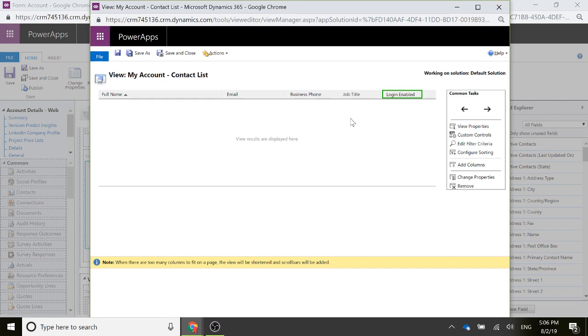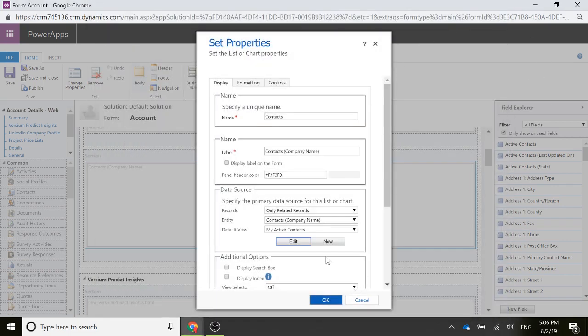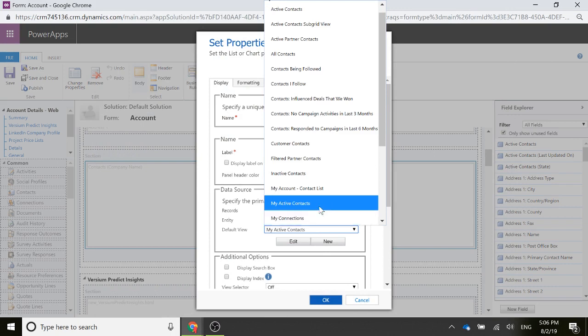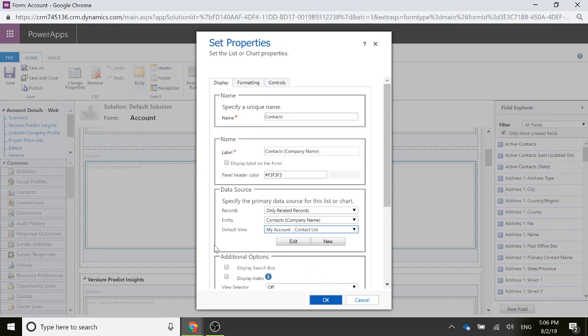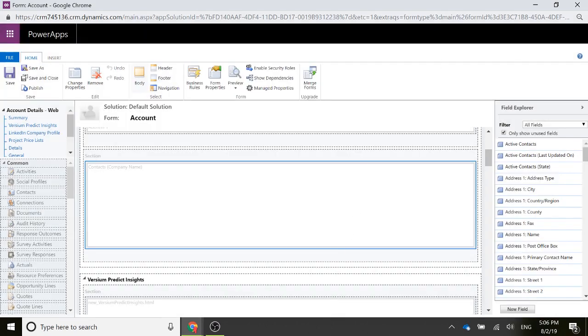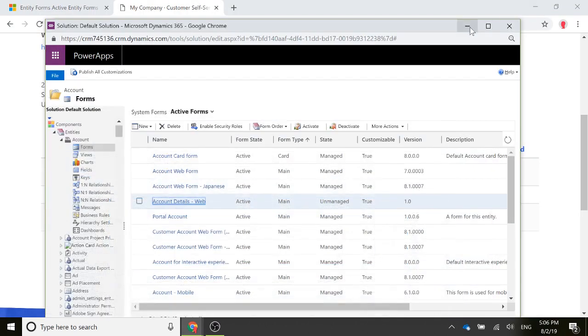But we don't want to do that for all of our users. We just want it to be so that the customer might see something different in terms of these names across the top of that grid. So if I close back out of all of this, let me just change this back again. Be careful, if you haven't seen this already before, sometimes when you're making changes to a subgrid, it will default back to another view. So just be careful about that. So we'll go ahead and close this.